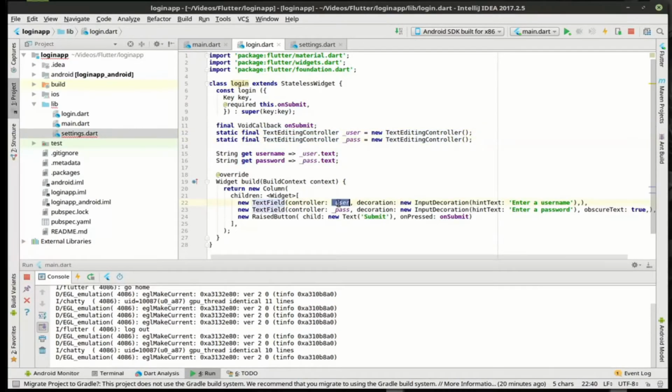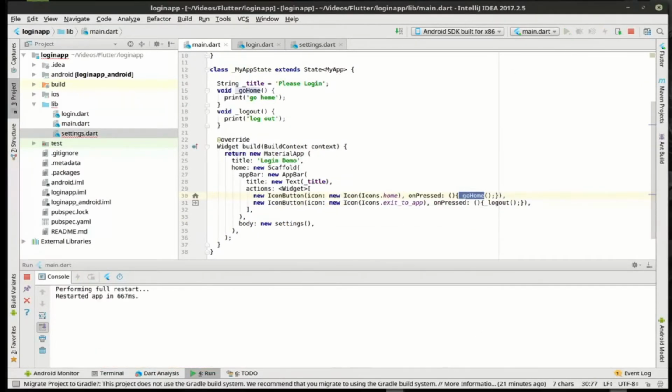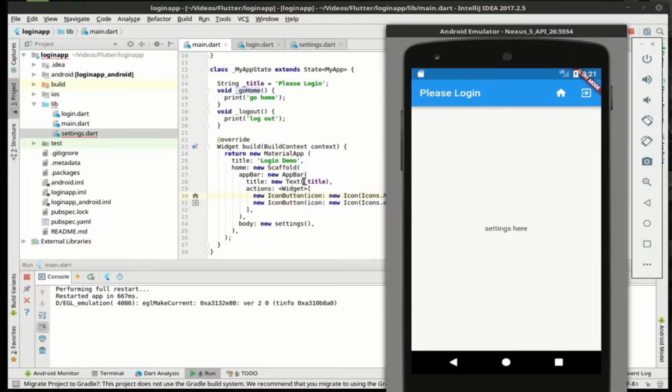text fields. There really isn't a super easy way of getting the text directly out of the text field. You would use either the onChanged or the onSubmitted. And what the text editing controller does is it just holds that in a variable, which we can grab using the getters. So we have the user.text and the password.text. Whew, that is a lot of explanation, a lot of typing. That took me a while to figure out. Now we've got to try to figure out how to kind of combine all this together, if you will. So let's push this back out, make sure there's nothing wrong with the app. It runs as expected.